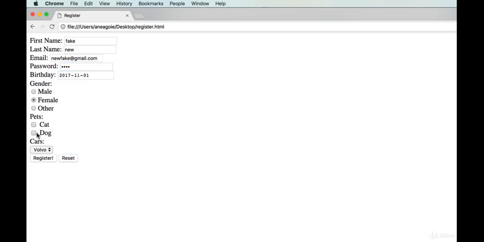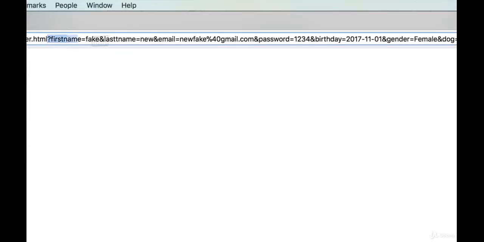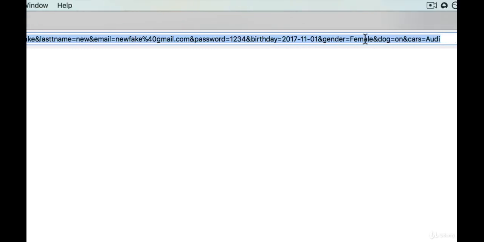Birthday, let's do female, dog, and Audi. I'm going to click register. And let's see what we have here. We have first name fake, last name is new, email newfake@gmail.com, password 1234, birthday, gender is female, good, dog is on, okay, so we've selected dog, that's great, and then cars is Audi. There you go.